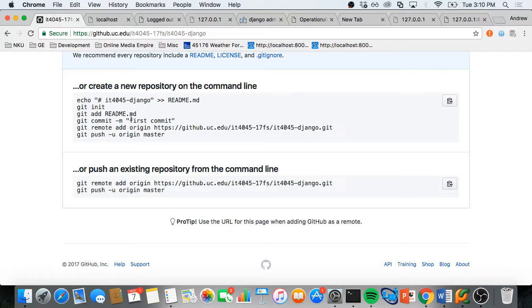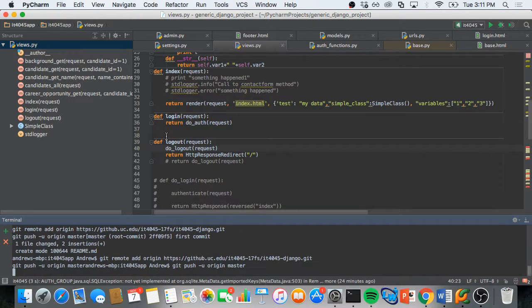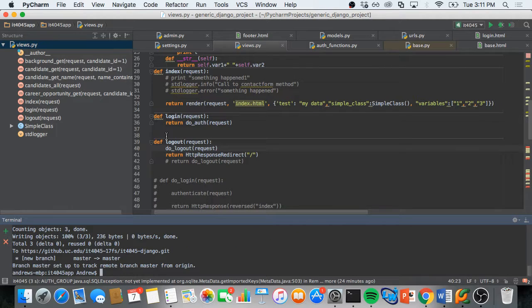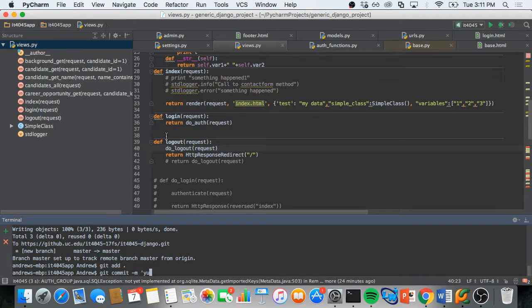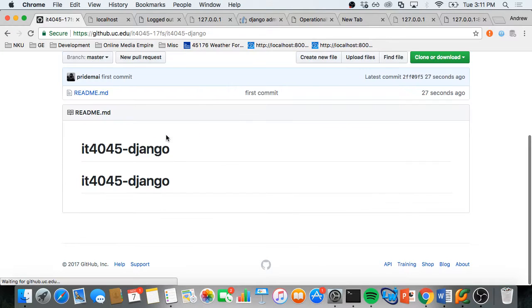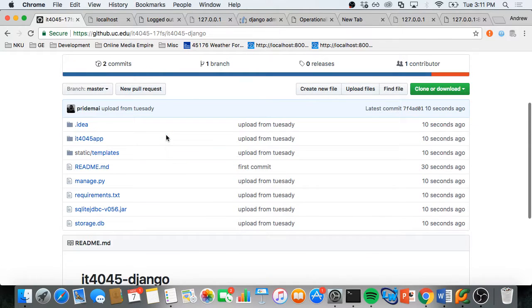Yeah, so I forgot this already had a Git repo in it. So what I pushed and committed, all I was doing was pushing to the repo that it came from, which is my personal GitHub. So now if I do git add, git commit, loads. Okay, so now the code's up there.